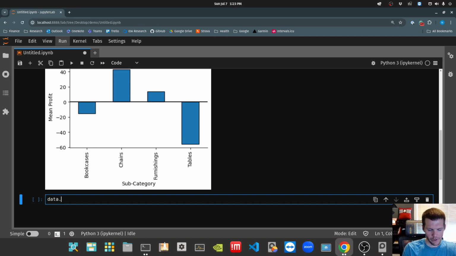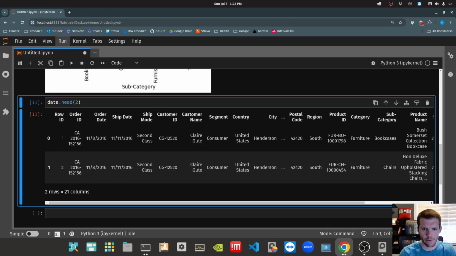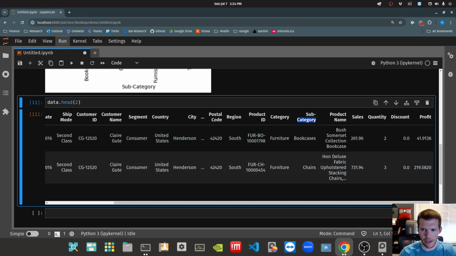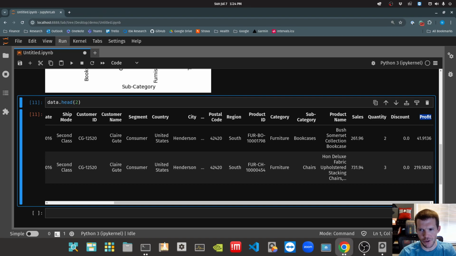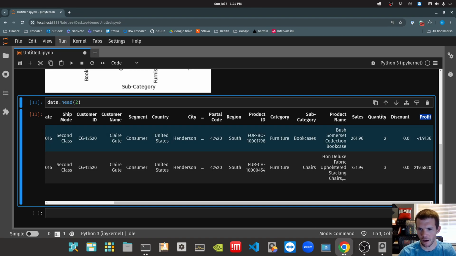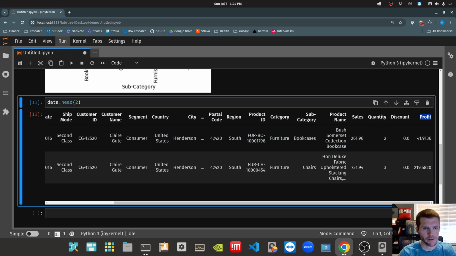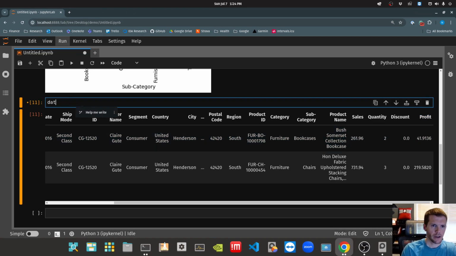So we've got this data, and there we were just looking at subcategory and this profit amount. So let's see if we can figure out, well, what's the distribution? How is the profit for a particular product in an order distributed?